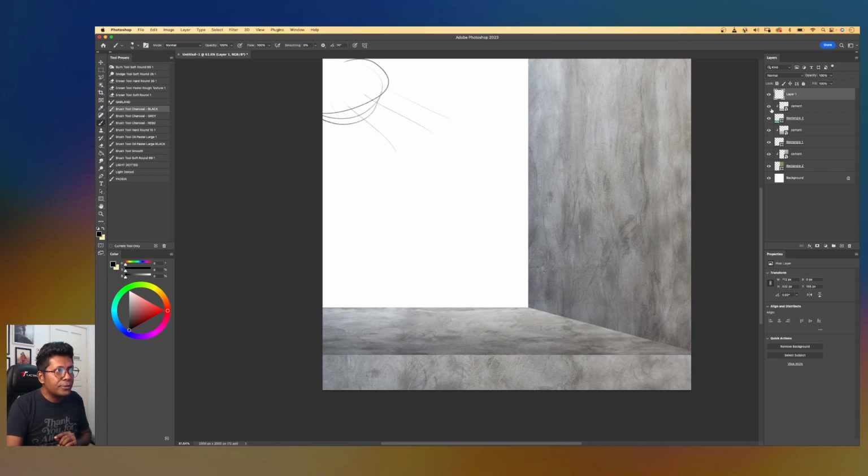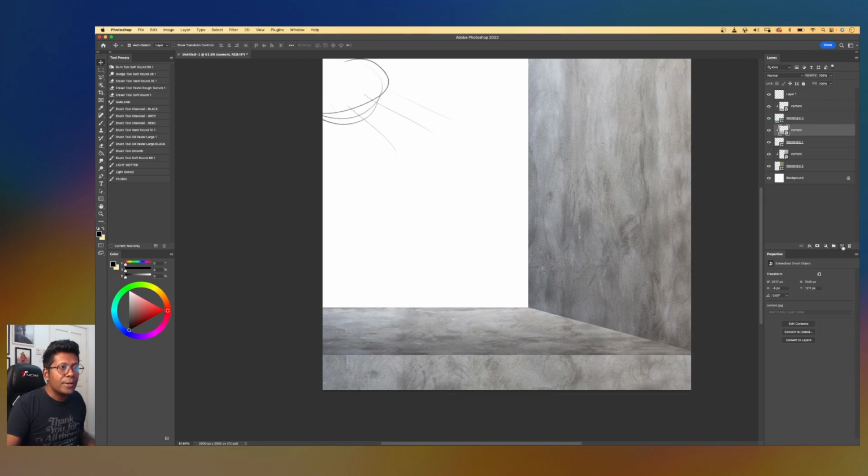I want you to go to the cement. Why don't we work on the side layer first? Like for example, this one, right? What I'm going to do is right above cement, we're going to create a new layer. How do you do that? If you notice, there's a plus sign where my cursor is. Press on it, press Alt, and let's call this lighting.